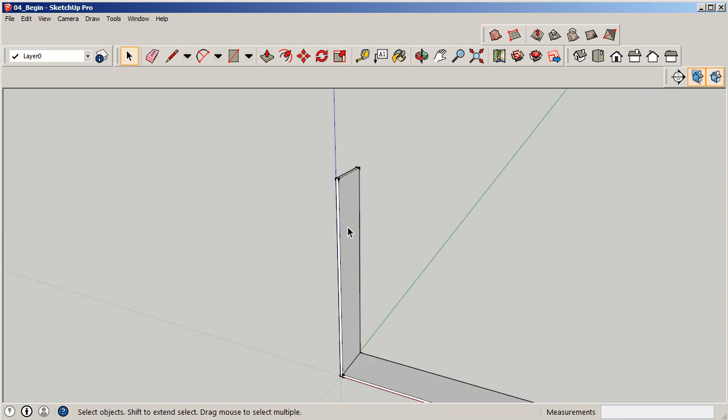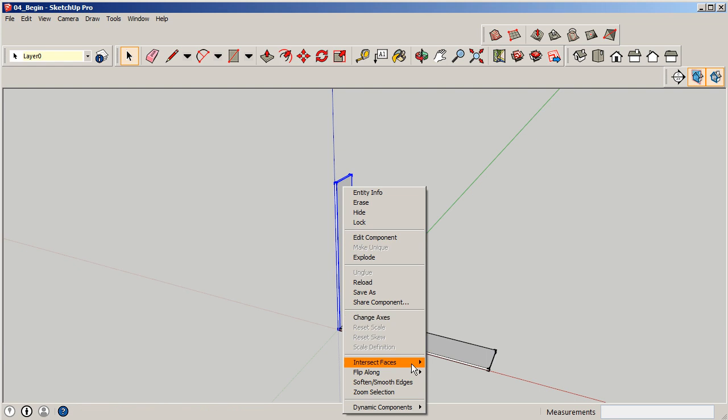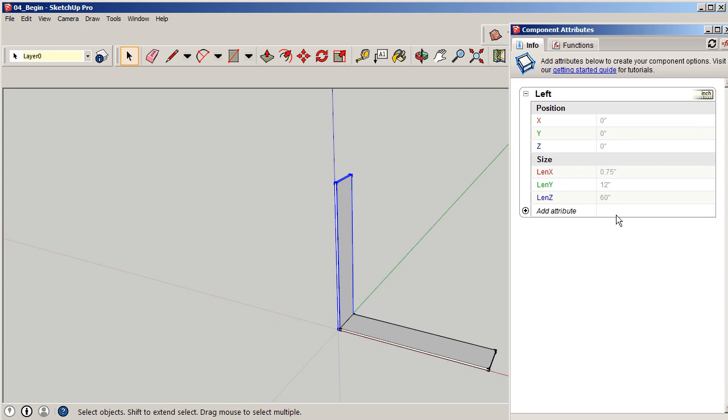It's fairly straightforward. If you take a look at the positioning here, just to experiment and get to know our area, go back to component attributes and let's take a look at what's going on. Even with our sizing here, grab your tool. We know that along the z-axis, the size, which means this way, the blue axis, should be 60 inches. So let's test it out. We'll go from that corner to corner. 5 feet equals 60 inches, so that's exactly what that is. That height from that point to this point is 60 inches.